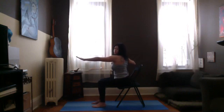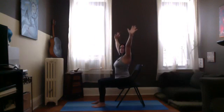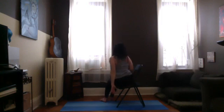Right hand comes out in front of us. The left hand either comes behind us, straight, or we hold on to the chair. And we're looking over that shoulder. Then we come back to center. And then bring the hands down. 4, 3, 2, 1. And what I want you to do is bring the arms behind you, and if you can, come into a backwards namaste. Now, if you can't do that, just grab onto your clothes, okay?